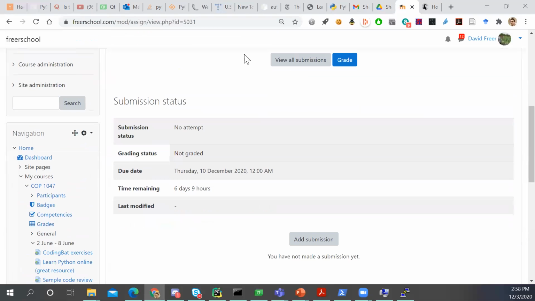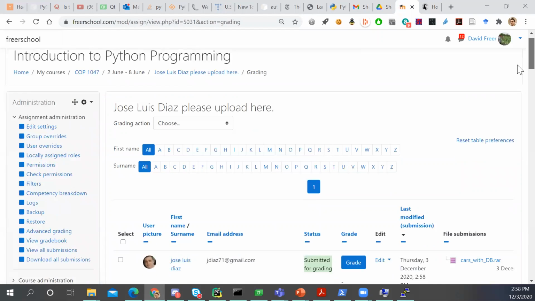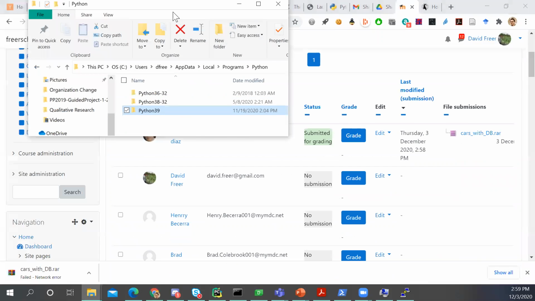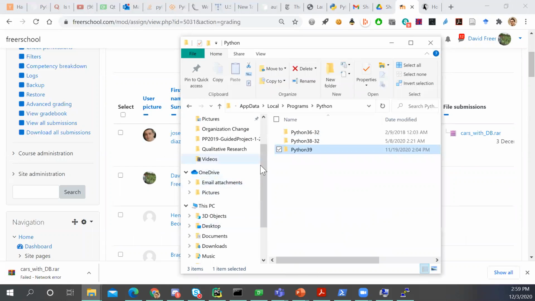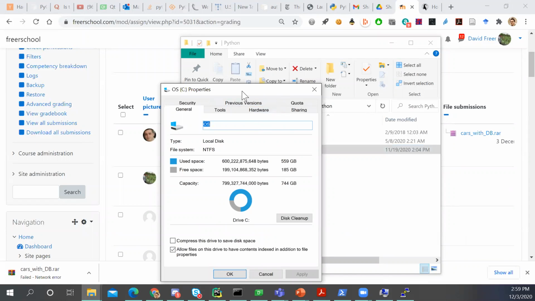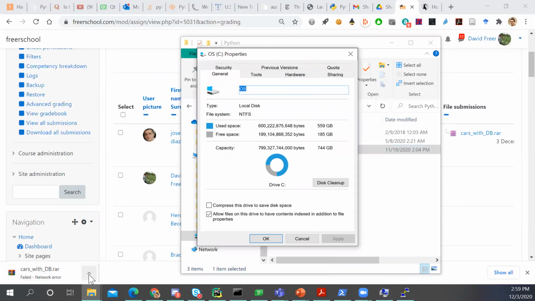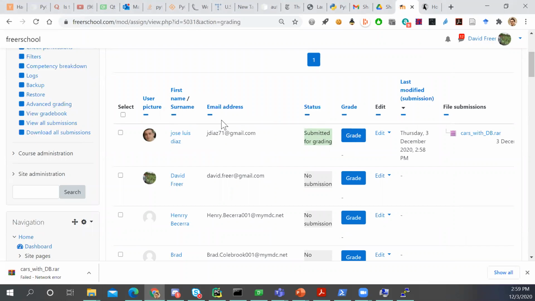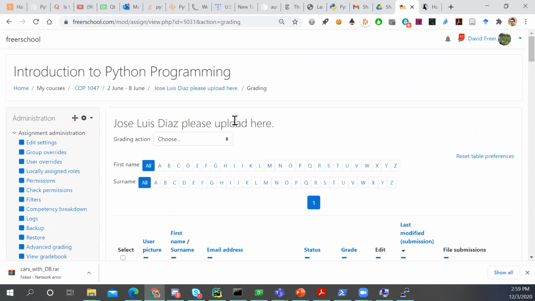Great, so let me go ahead and download that. And let's go here. Okay, so this is bizarre because I must have something wrong with my computer. Am I out of space or something? Because it keeps saying failed network error. I don't know. I mean, I have 185 gigabytes free. Something with the file system. Yeah, must be. Nothing to worry about. This type of stuff happens when you're trying to transfer things. Not a huge deal. We can keep working on it later.